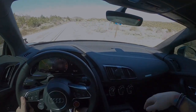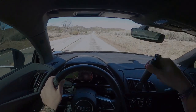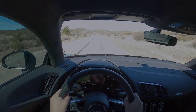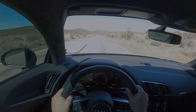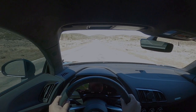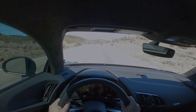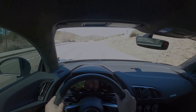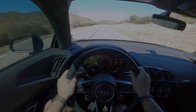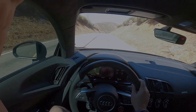Like pastures out here. What is making noise? I'm not sure. Something's making some racket. Oh, it's my cables and such. Okay, here. Oh no, is there somebody over there? This is where I was gonna stretch its legs out, but I think that's somebody down there on the right. Probably not the best idea to blast past them. As much as I want to be a dingus, I'm definitely not gonna disrespect people. So now it's good. Now it's good. Oh my goodness, that was a rip and a half.